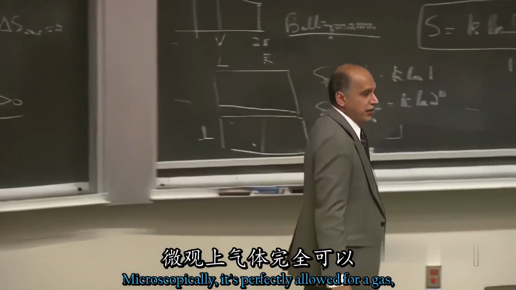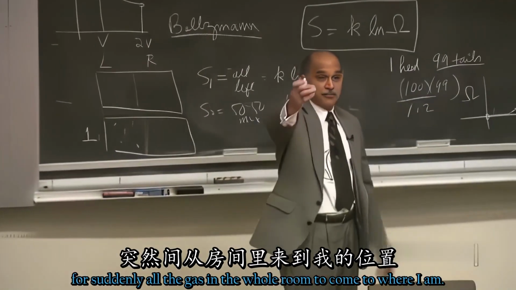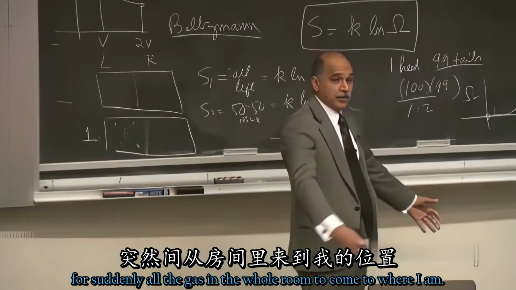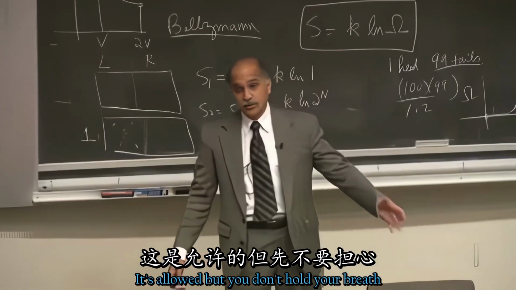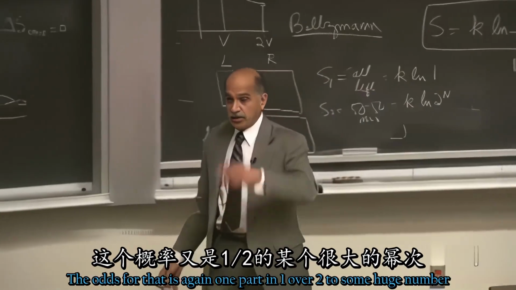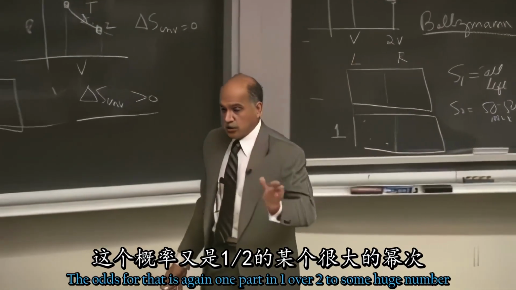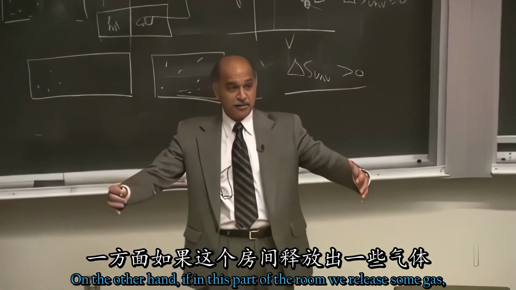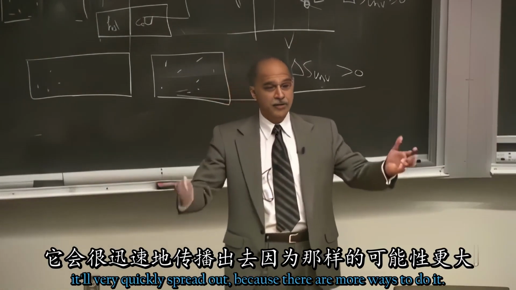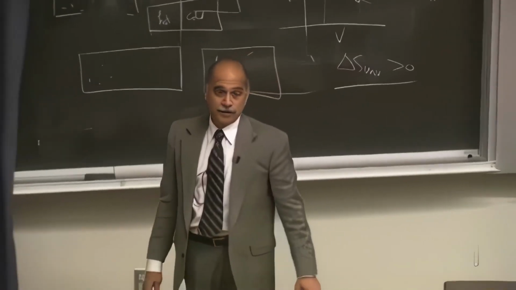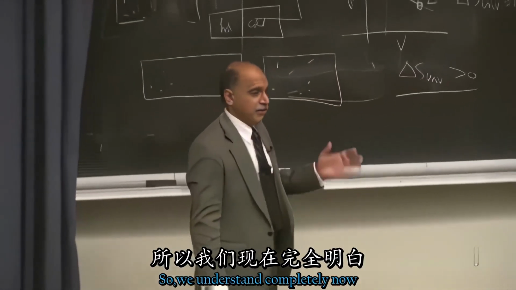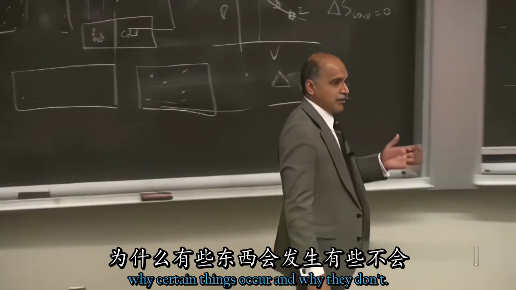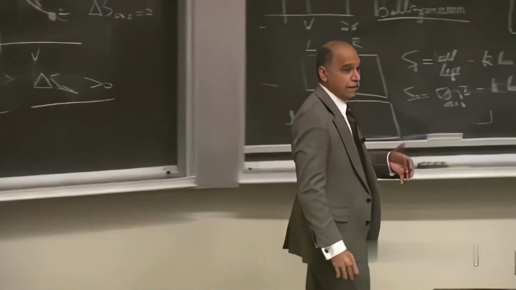Microscopically, it's perfectly allowed for all the gas in the whole room to suddenly come to where I am. It's allowed, but you don't hold your breath, because that's not likely to happen. The odds for that is, again, 1 part in 2 to some huge number. On the other hand, if in this part of the room we release some gas, it will very quickly spread out, because there are more ways to do it.